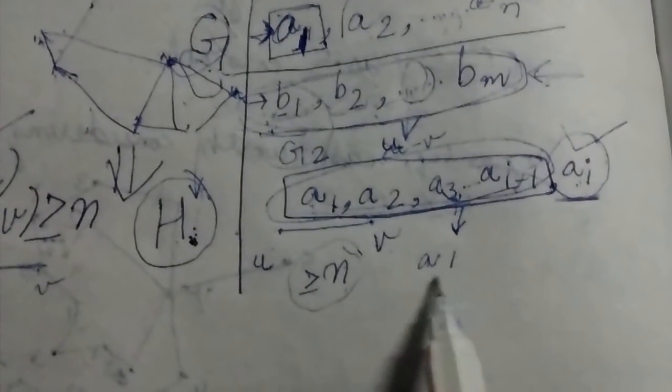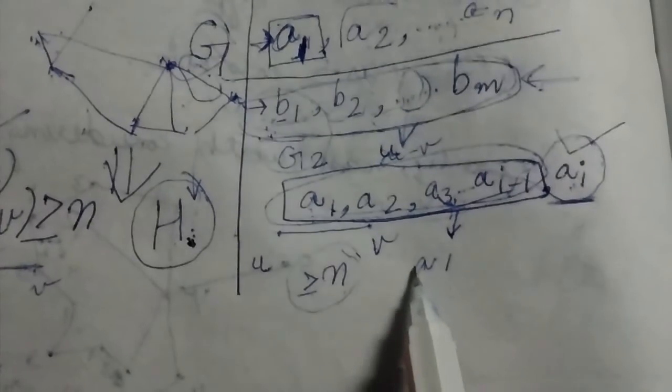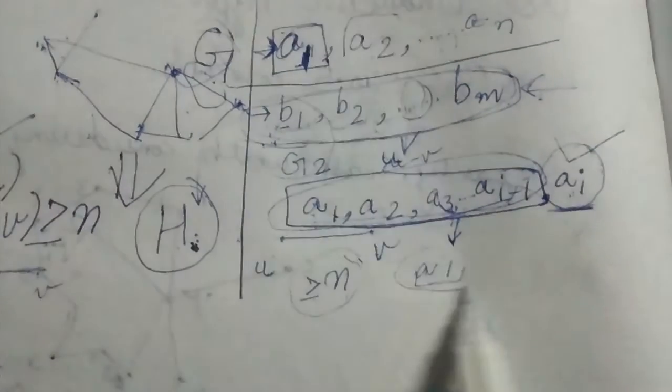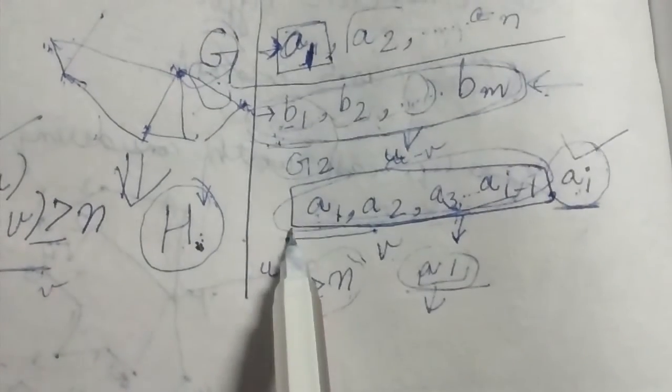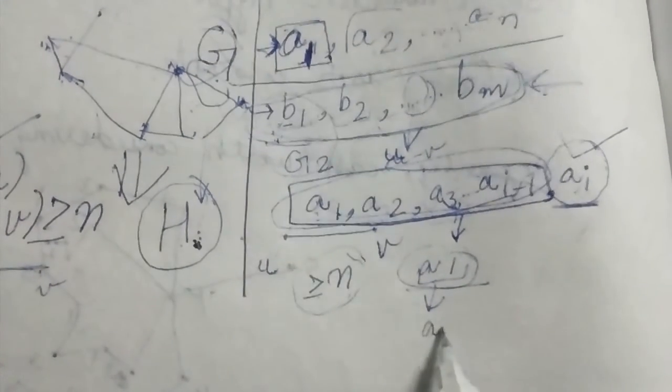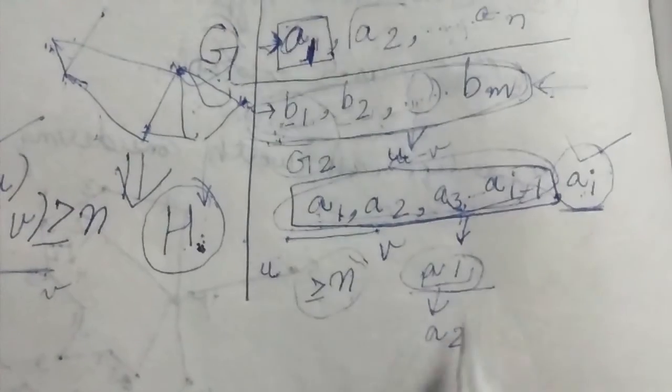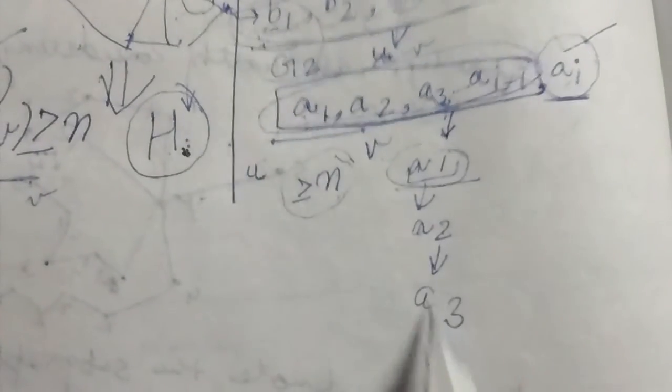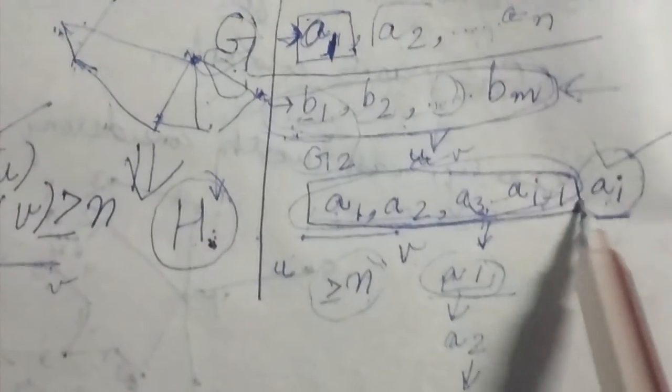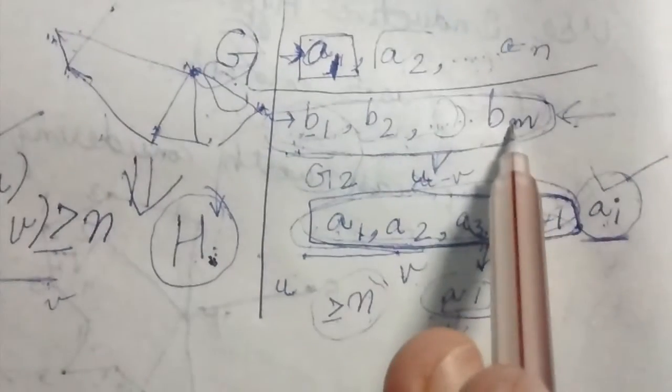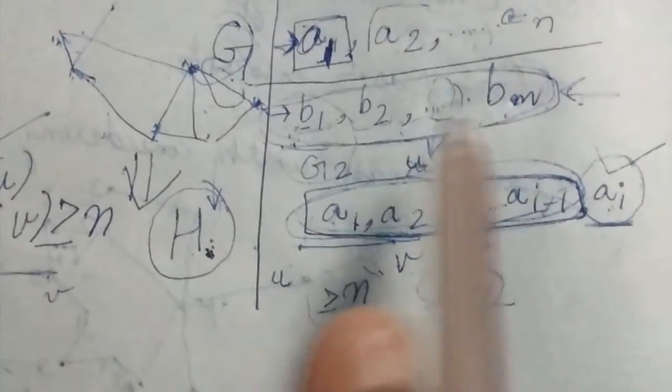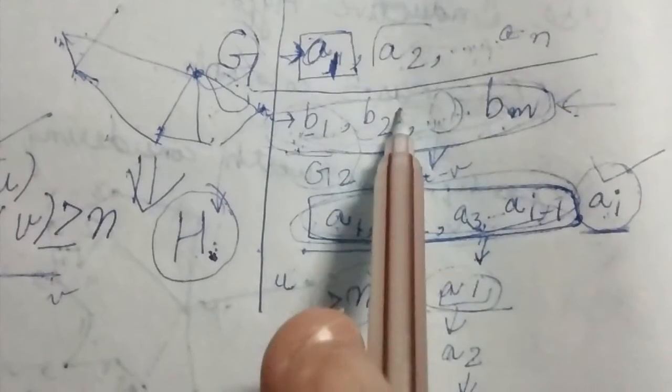So first, this inductive thing leads to I will add a1. Since I add a1 and a2, I will add a3 also. Since I add a1, a2, a3, I will add a4 also, and so on. So I will add all these edges in this choice of sequence also.